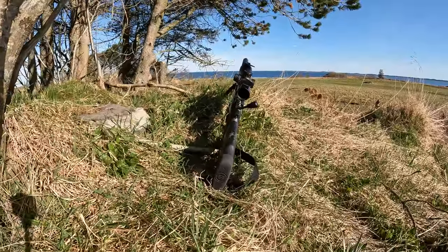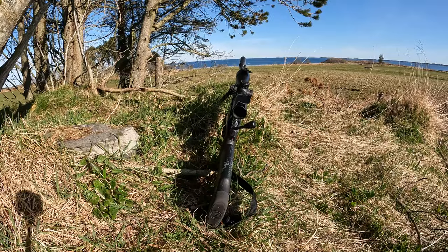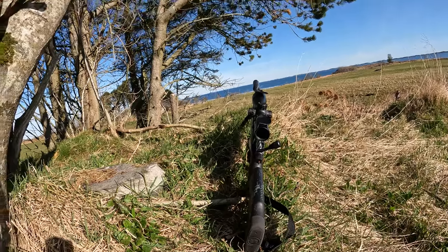First miss of the day, and it's definitely the easiest shot I had to take so far today. But they noticed me, they started stretching their necks and talking to each other, and were about to take off. It's not the greatest position I had, and I was not stable at all, and I decided to try to take the shot, because if you first hit the goose with the .308, it's going down, it's staying down. So I missed slightly to the right, so this is how it is. I'll move on to the next field and see what happened there.